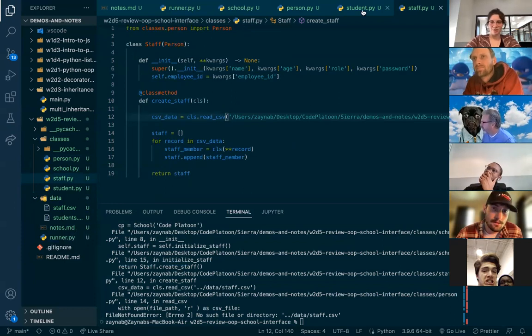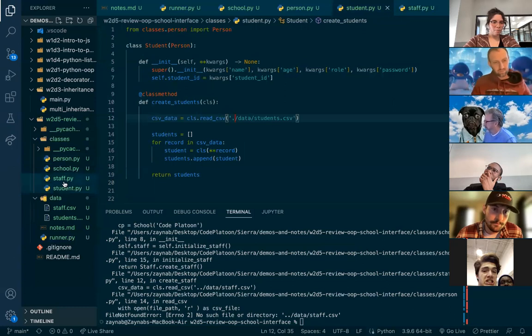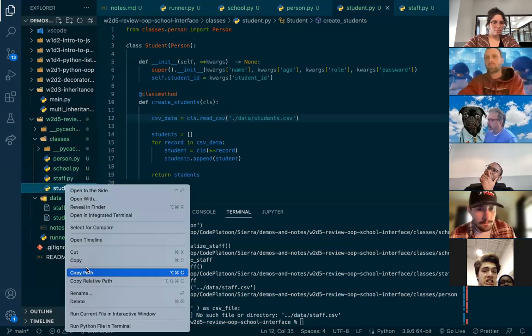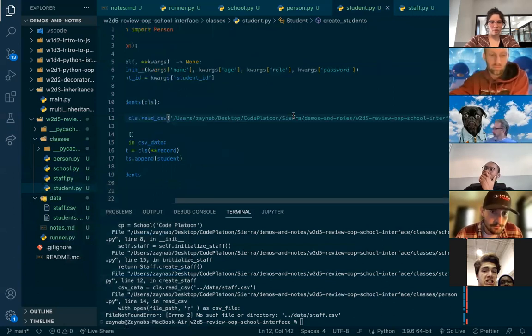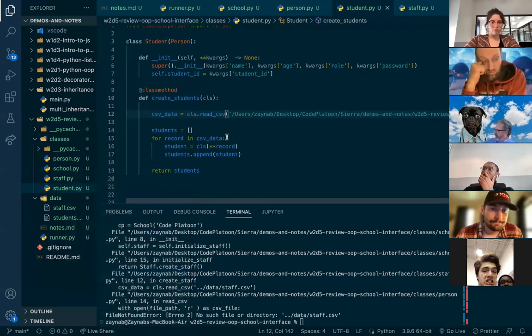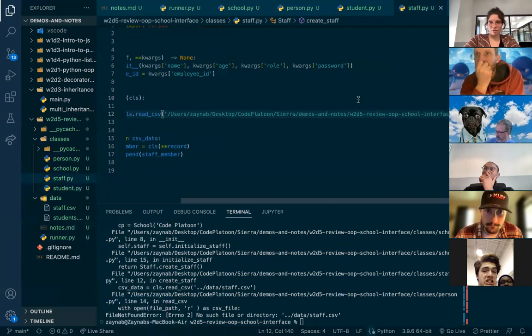That is true. So this is staff, right? You copied the wrong path, I think. Oh my God. Okay, thank you. Copy path. There we go. CSV, and then this one is staff.